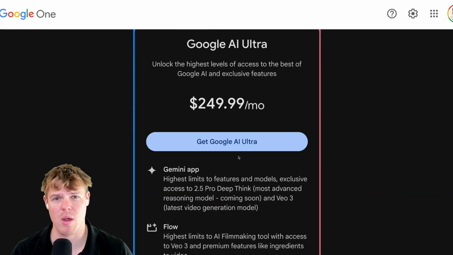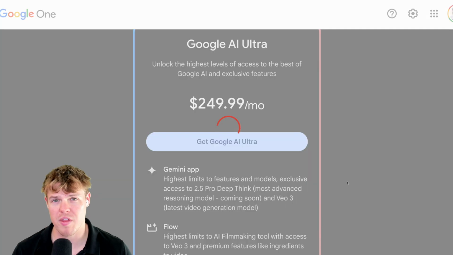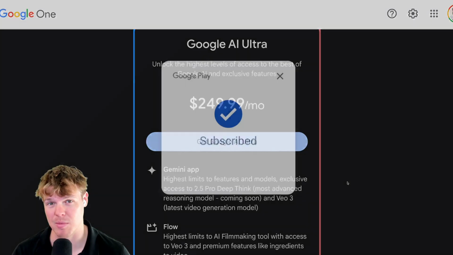Okay, let's hurt my wallet here and get Google AI Ultra. One thing to know is that this needs to be associated with a personal account. If you try this with workspaces like a business account, right now it doesn't seem to be an option. We are subscribed, $250 a month. How did we go from $20 a month to that?